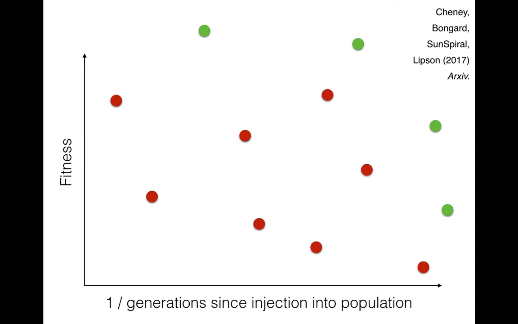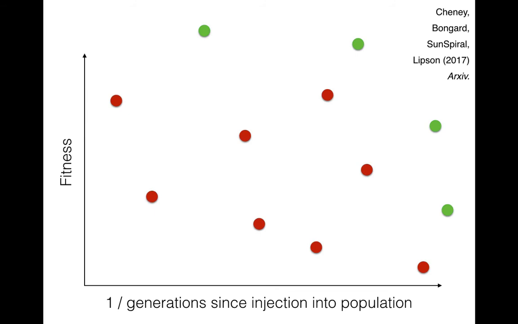One other change that Nick made was in how selection occurs. One way that this is normally done, and this was the control case in Nick's experiment, is again we're selecting for fitness on the vertical axis, but the horizontal axis is another selection pressure that we bring to bear on the population, which is the number of generations since injection into the population. So imagine we have this evolving population, and every once in a while we create a new random genotype and we inject it into the population. That genotype is very young. It probably produces a phenotype that has a low fitness. So it's protected in this case by the fact that it's very young.